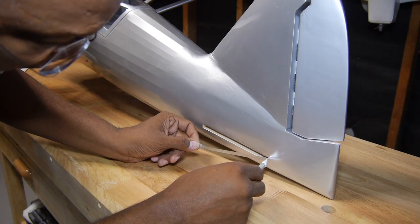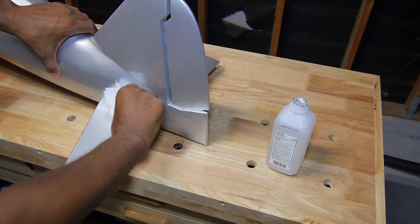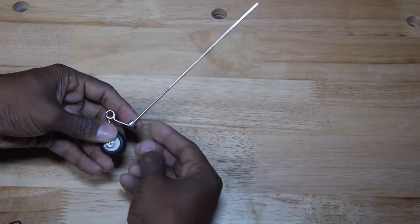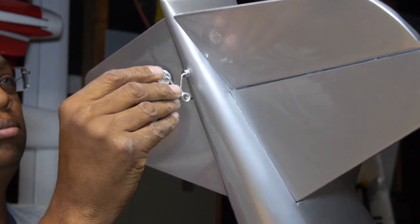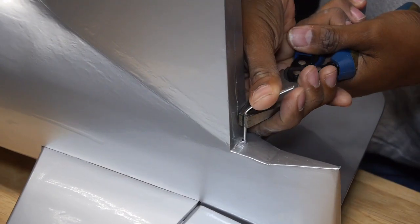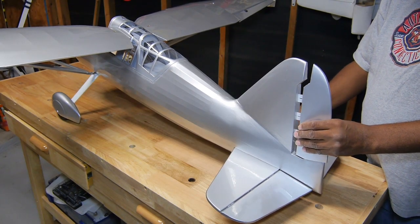Horizontal stabilizer mounting is typical of ARFs, which requires strategic removal of covering and gluing into place with epoxy. Before gluing the rudder, you will need to install the tailwheel by first opening the holes for the axle pivot in the top and bottom of the rear fuselage. Then measure and mark where to bend the wire into the rudder. If you've done it correctly, the rudder should slide right into place.